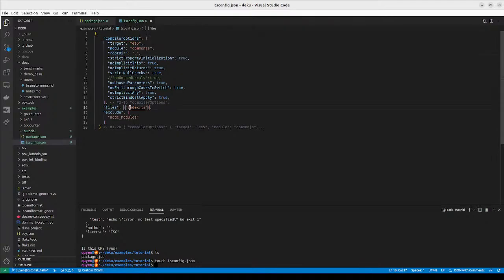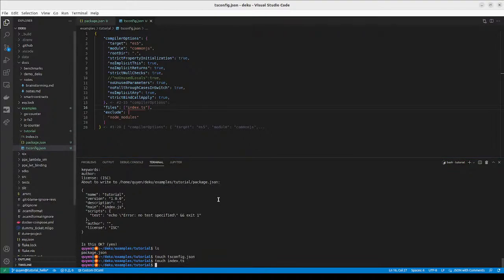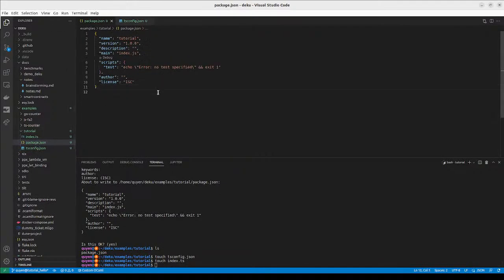The file I will create, index.ts, is the main file where we put the logic of the application. So let's do it. Index.ts, ts is the extension for TypeScript. And for the JSON file, package.json, I'm going to define the build script that we saw in our example.